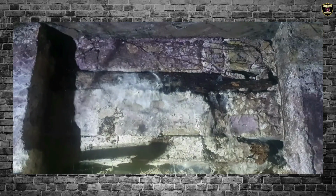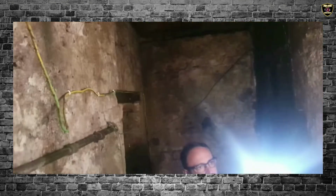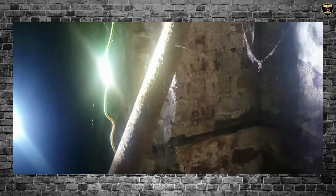And I want to know what sort of building was this? Why has this bit been blocked off underground, and why have we lost a level and a half of this building, and why is there a door or window underground? Look at that, outside the building? It doesn't make any sense to me.